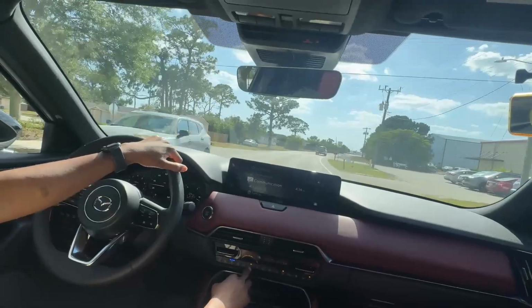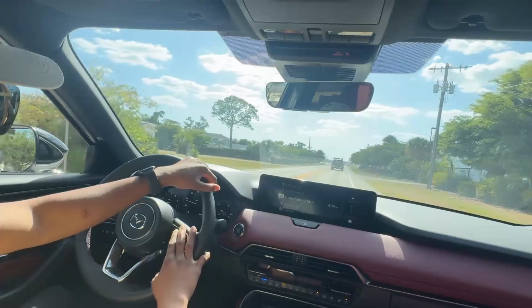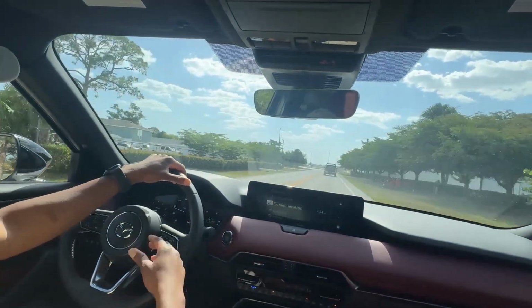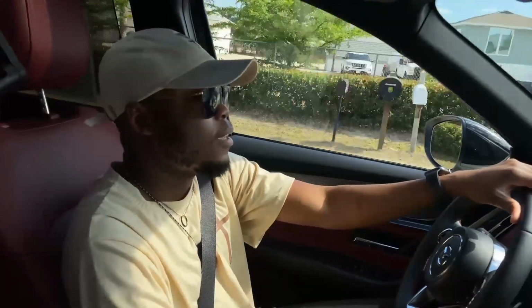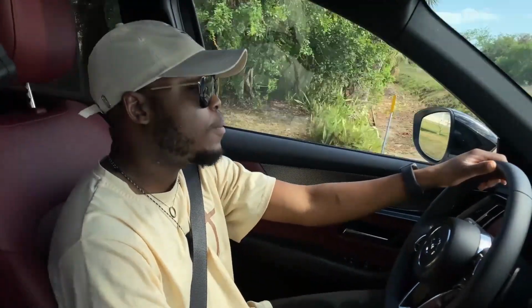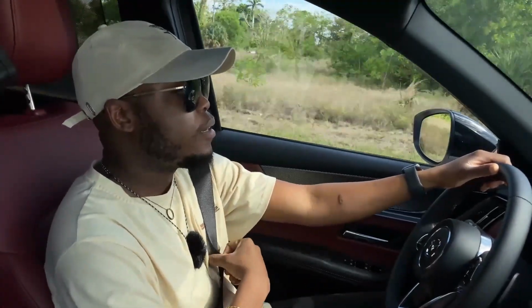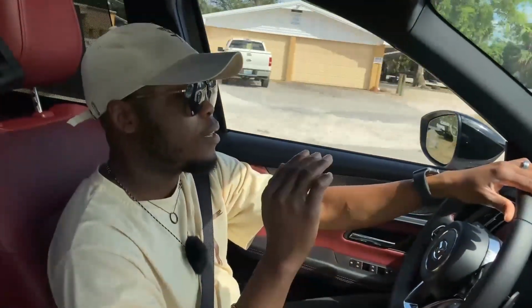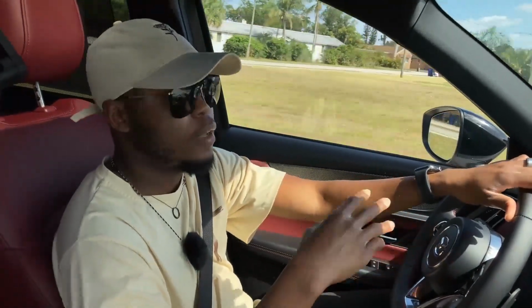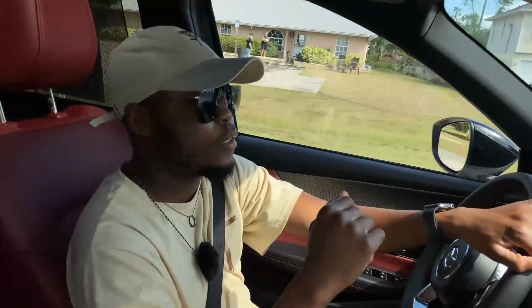The first time I drove a CX-5, I remember I was in the market for a car and I had started working for Mazda. That was a while back, and I couldn't find anything I liked. Somebody was like, "Hey, you work for Mazda. Why don't you just buy a Mazda?" And I was like, "You know what? I do like the way Mazdas look, so let me maybe look at one." And I did look at the CX-5, and that was my first time driving a CX-5 and actually paying attention to it. I had gone on test drives before. I had worked there for about a month, maybe 2 months, and I had gone on test drives with a few cars.